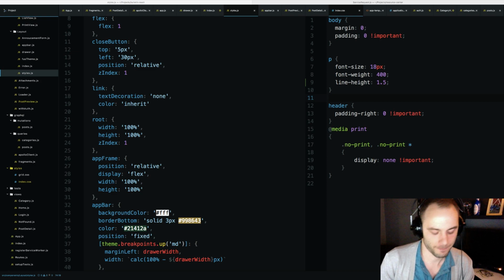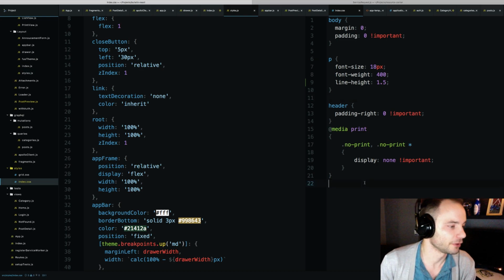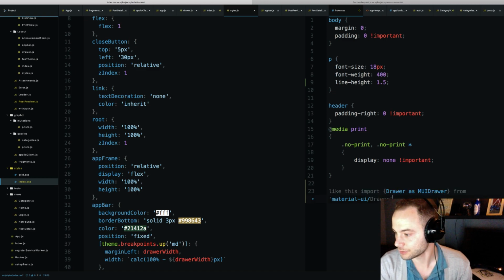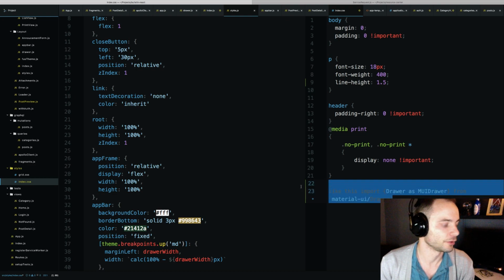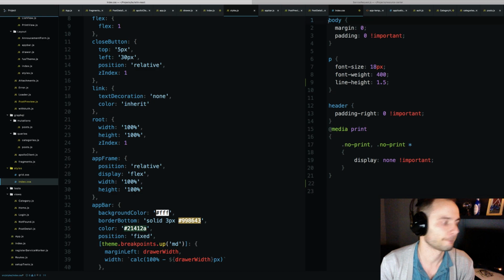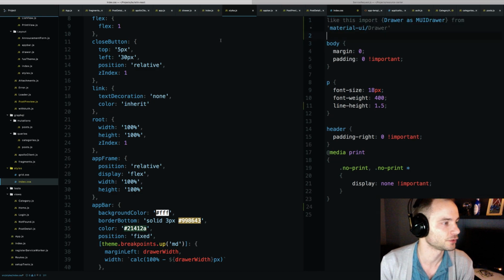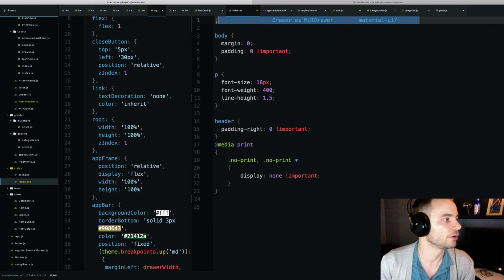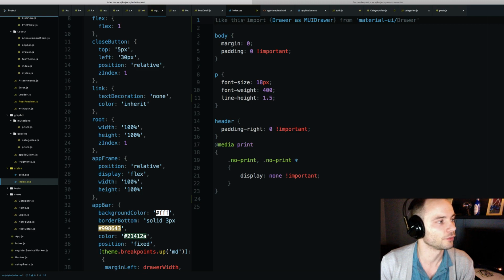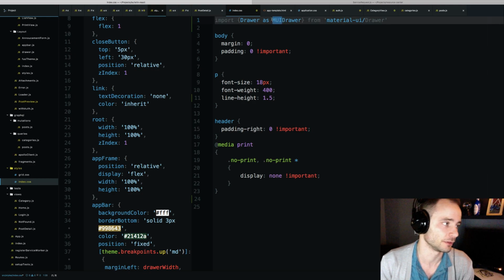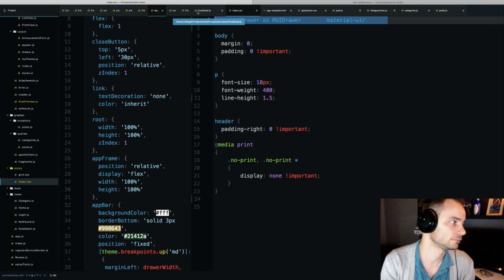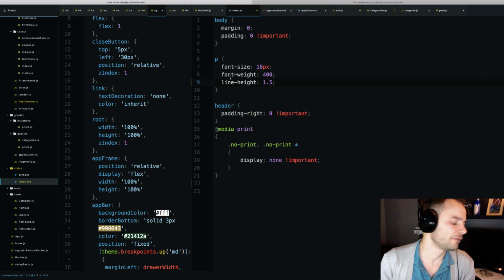Let's see. I'm going to put it up here quickly just so everybody can see it. Let me make sure. No, it's blocked. Let's put it up higher. Okay, so this is pretty much what we want to do. Up here, it might be hard to see because it's gray, but basically we're going to do import Drawer as MUIDrawer. So in this case, Material UI drawer, but we could prefix it with different things depending on what library we're using. And then it'll be, of course, from material-ui/Drawer. Excellent. Cool. I figured there was a way to do it.